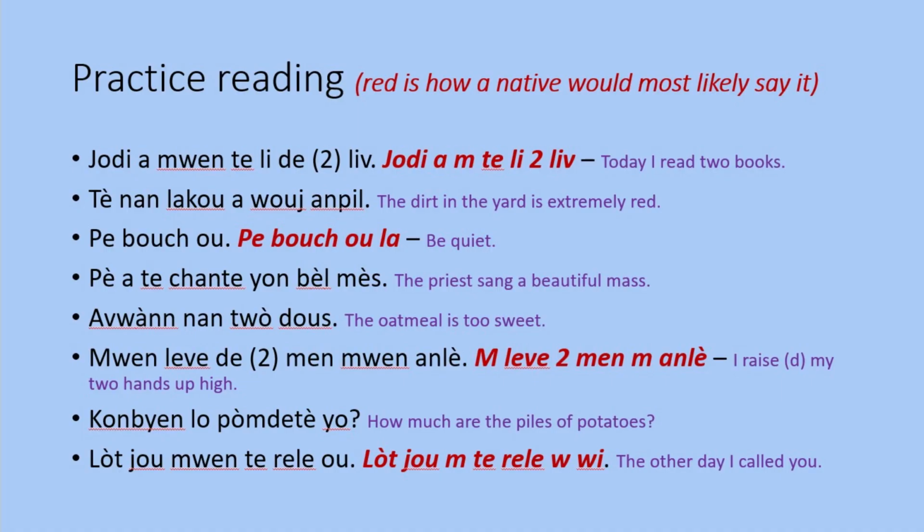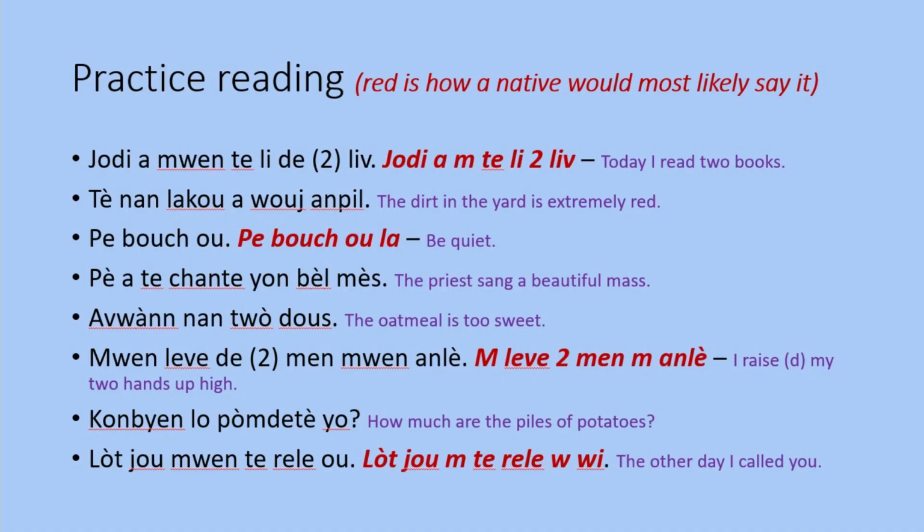Because some people say, I don't understand when my friends speak. They speak so fast. And it's true, we do. And a lot of time, it's not because we speak fast. I don't speak fast at all. But I do, like, I eat my words in a way, right? Some people say Americans eat their words. Okay, so Haitians eat their words, right? If you like that term. So watch this. So the first sentence, you say, Jodia, mwen te li de liv. Today I read 2 books, right?